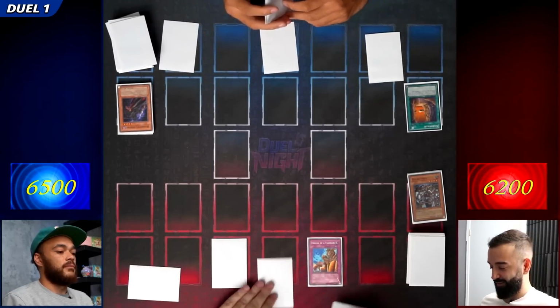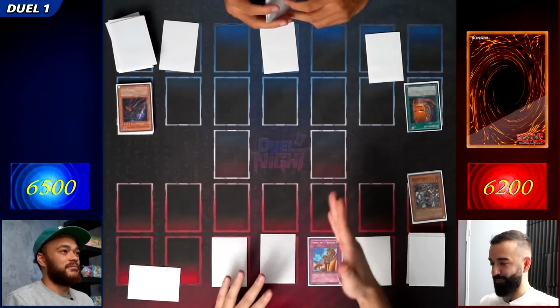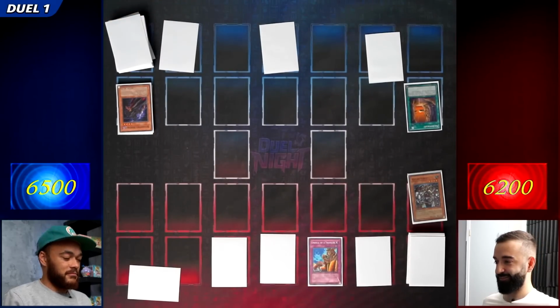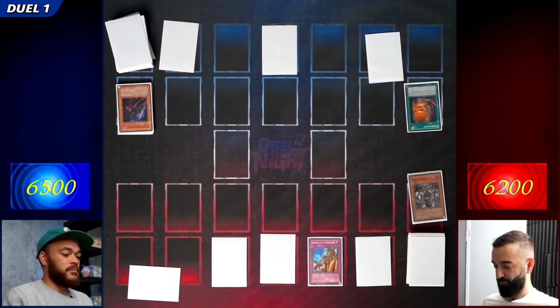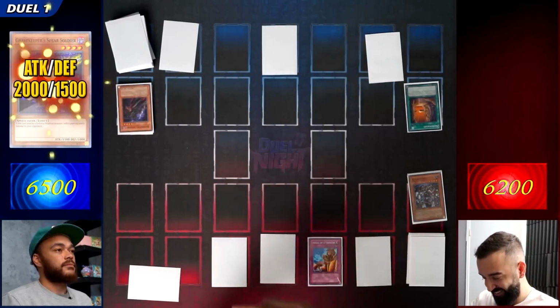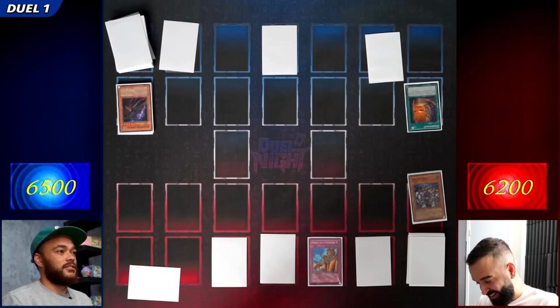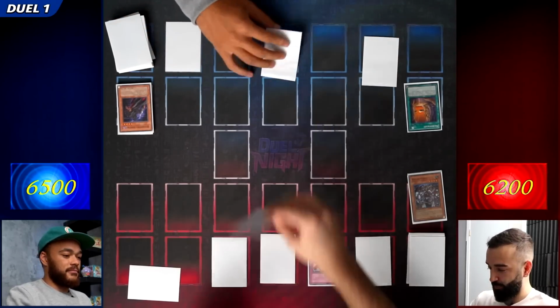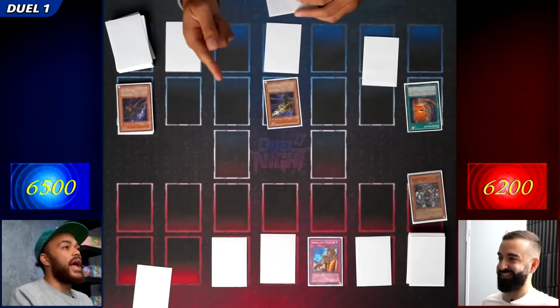OTK. Oh, Jesus. I'm done. Draw. Yes. Standby, main phase. Yes. I will normal summon the Spear. This card attacks. It does piercing damage. Okay, and 2000. And I will attack your life points directly.